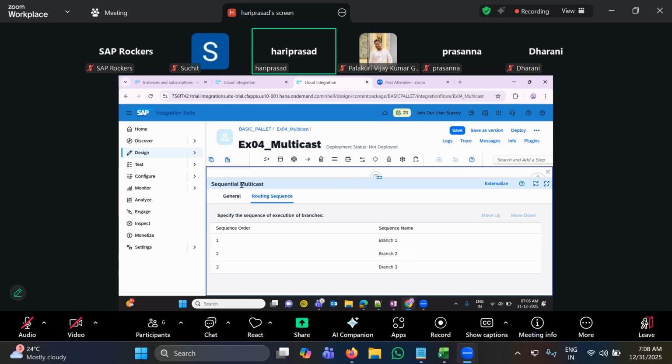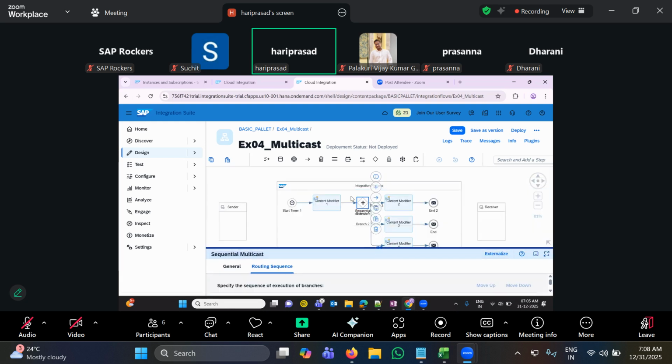The difference between sequential and parallel multicast is that the message will go into the branches sequentially in the sequential multicast. But in the parallel multicast, at a time, the three branches are triggered from the multicast. The sequential multicast will send to the first branch.